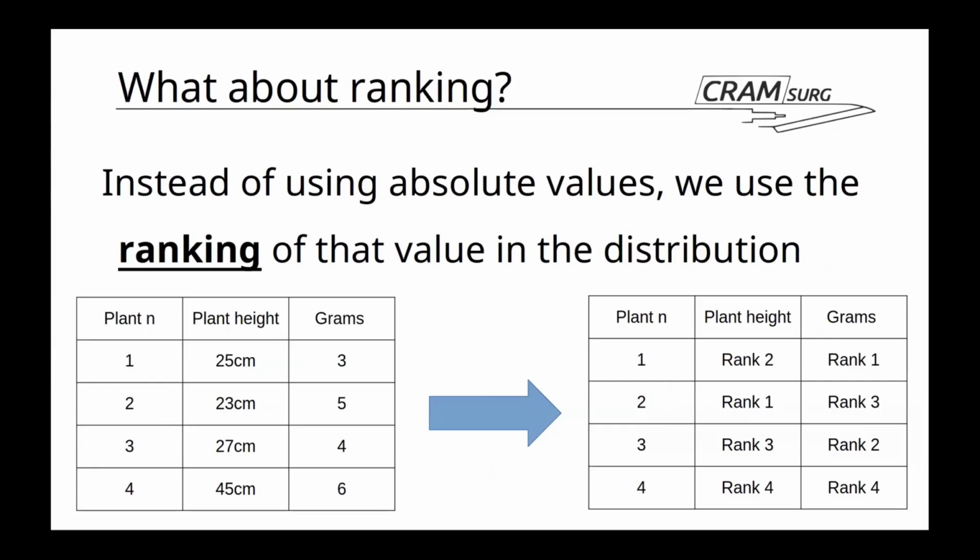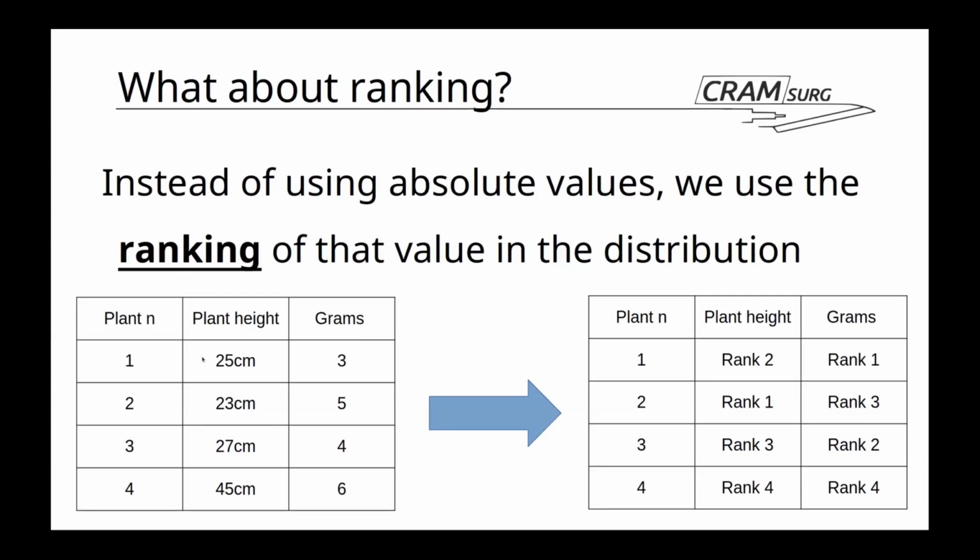So what was the idea that Spearman had? Well, instead of using the absolute number that you've got in front of you, why don't you use a rank? What does that mean? Well, you remember a few sessions ago, we were chatting about an imaginary group of people growing marijuana plants and trying to figure out what worked and didn't work in terms of getting good results with grams. So if you imagine for a second that you've got 4 plants of marijuana on the table on the left, you want to see if the plant height correlates with the grams that you get out of a plant. And as you can see, there are some plants that are fairly, I don't really know how tall a marijuana plant is, actually.